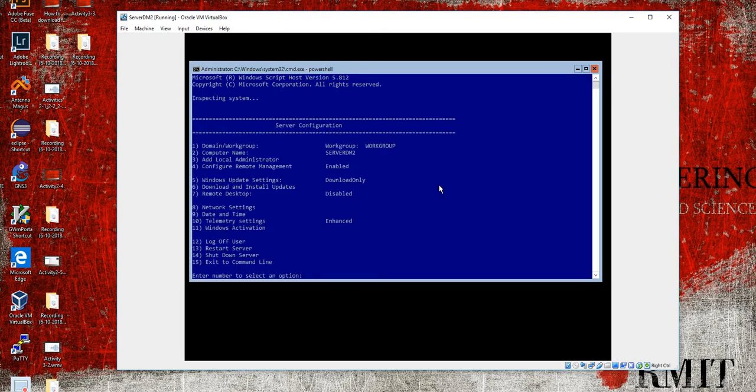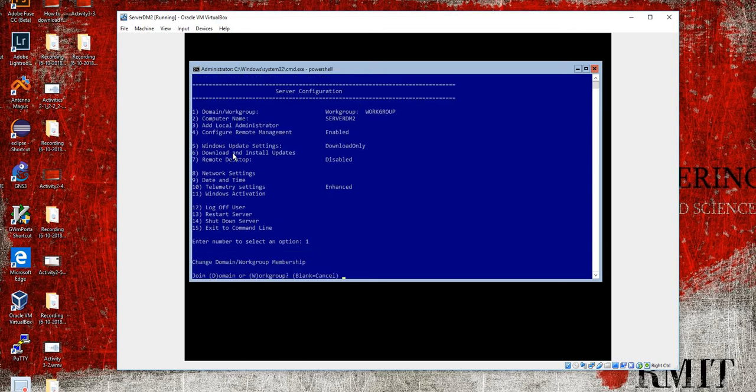So you see that it is kind of a GUI type of thing in which it asks you what you want to do. I want to change the domain or workgroup, so I can give option number 1, enter. Now it says, do you want to join a domain, or you want to create a workgroup?